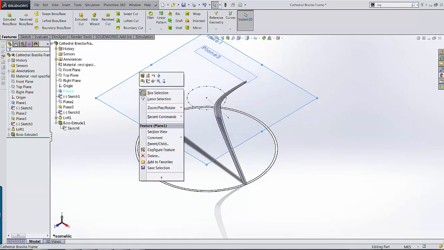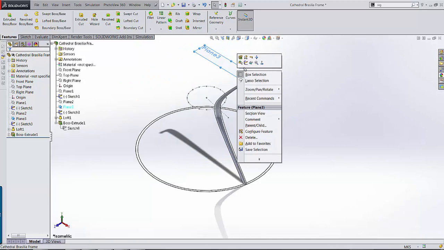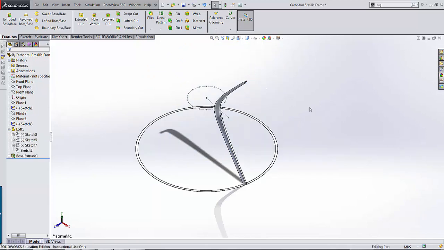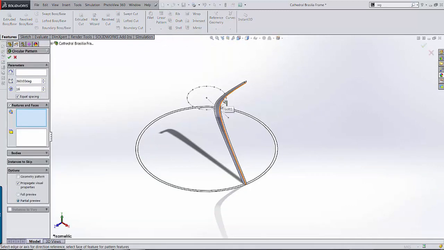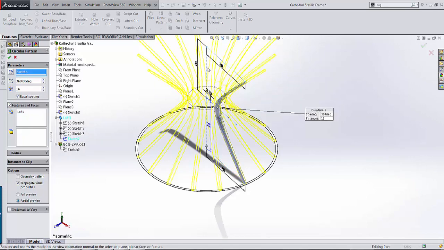We can hide these planes to see the remainder of the exercise a little bit more clearly. We are going to create a circular pattern and use the feature loft 1. The center of rotation, we can use the sketch that we created earlier that has the center axis.